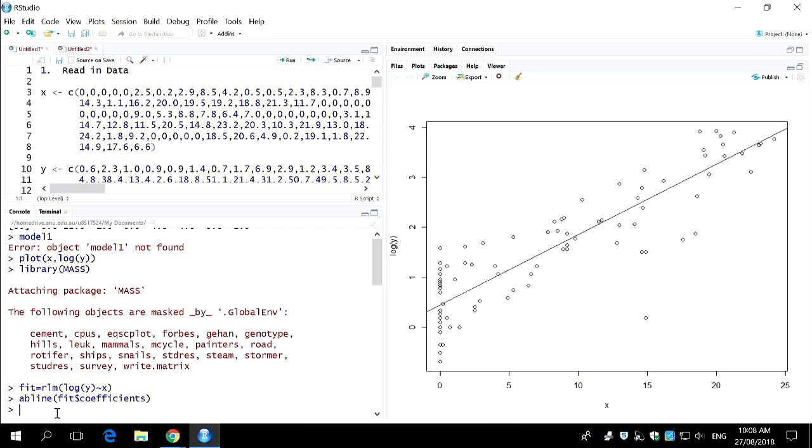Linearity means that your response is linearly related to your independent variable. Now, the reason for that, of course, is that we fit a straight line to it, right? So if there is non-linearity there, your model's clearly wrong at a very fundamental level. So that's a pretty important assumption. You're going to fit a straight line to something, you'd better be pretty clear that the relationship is a straight line relationship.